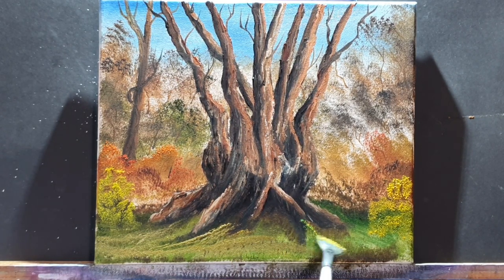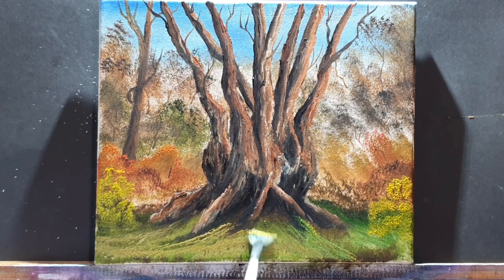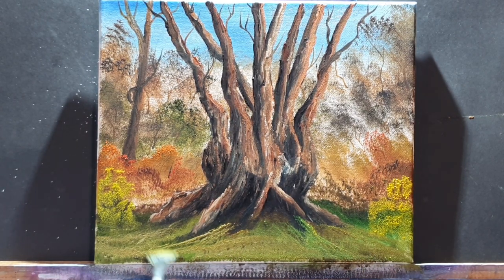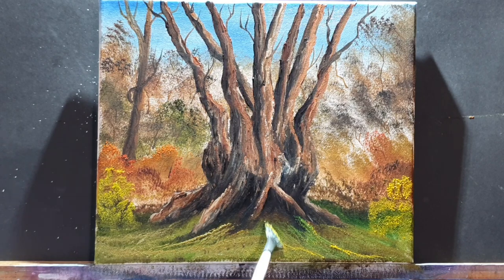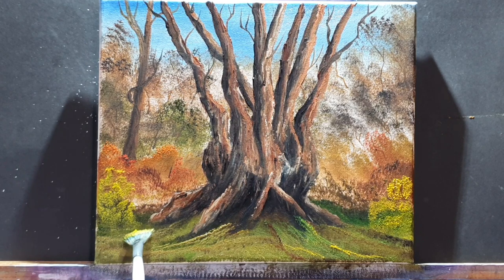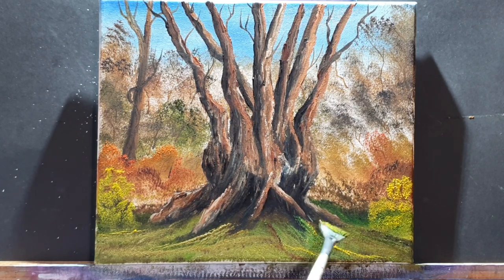Now I'm coming back in with the fan brush and starting to drop in nice grassy meadow material down here — just touch, touch, touch. I'm not allowing the paintbrush to slide, just touching and varying the colors, thinking about highlights too — even the little pieces of grass may need a little bit of highlight from time to time. Of course there needs to be a little bit of shadow as well, so under this little bush there'll be a bit of shadow. We'll work that in on the fan brush to create all sorts of lovely grassy effects, thinking about how this land would sit.